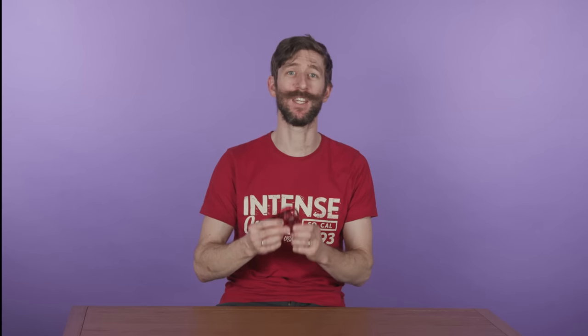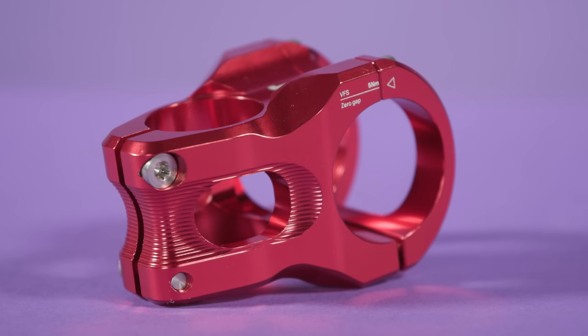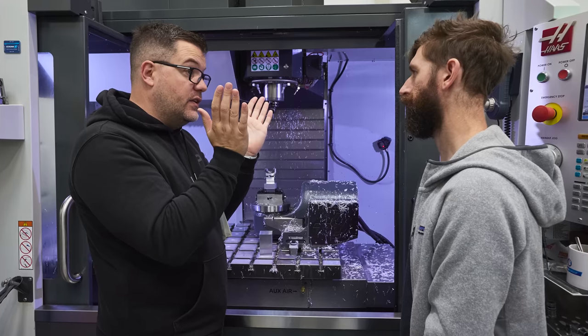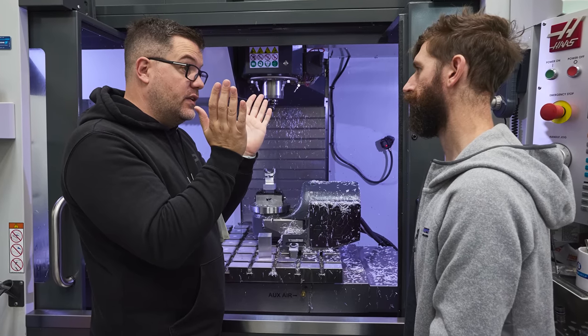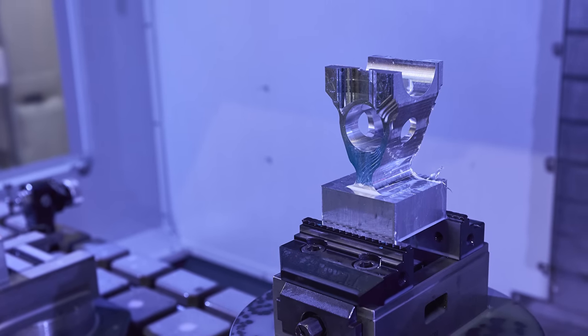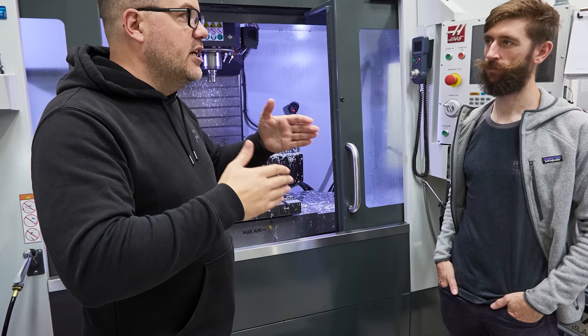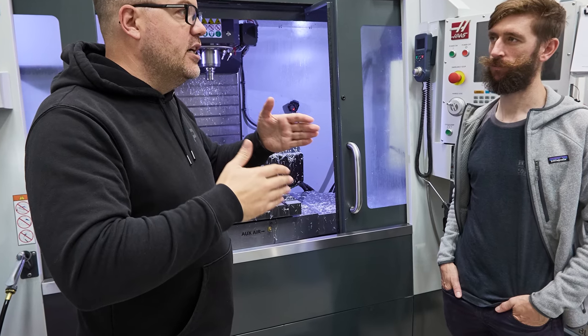The stem has passed international standard tests designed for downhill parts, and Pembry also guarantee this stem with a five-year no-quibble warranty. Despite being made to survive extreme impacts, it weighs in at a scant 148g, thanks to the high-quality materials and the cutting-edge machining. I visited Pembry's state-of-the-art facility in the south of England, and they showed me how their stem is made. They run the whole facility on green-certified Ecotricity and claim that this stem is carbon-neutral.